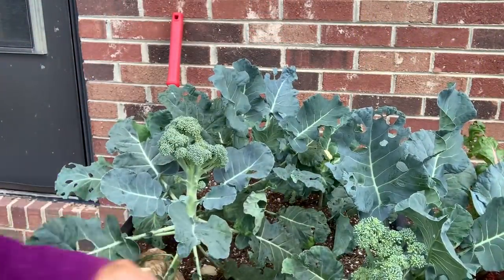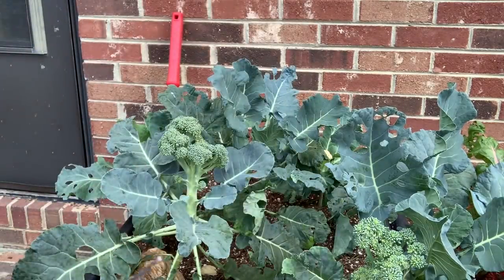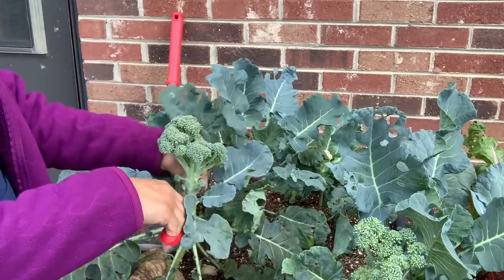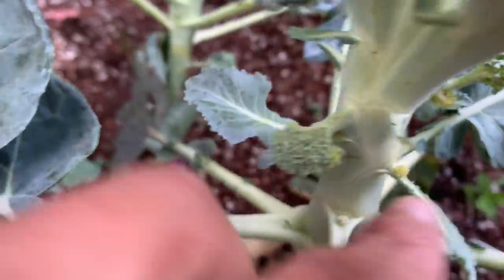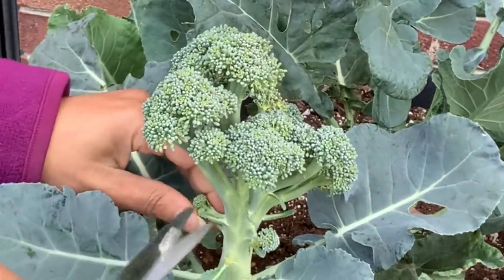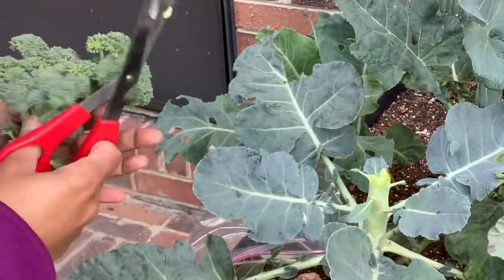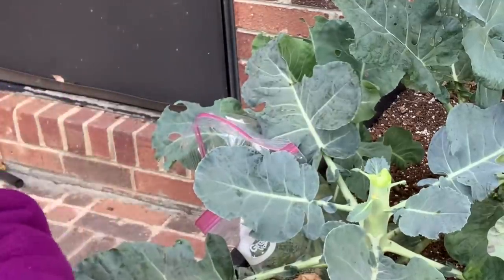My hands are so cold — I do not like cold. Alright, I got a storage bag. I don't know if these scissors are going to be strong enough; I probably should have brought a knife. I'm just going to take it right here. There are some little side shoots right there and back here. I'm going to cut above those just in case they decide to grow something extra. Let's give it a chop. Broccoli!